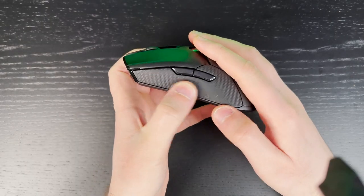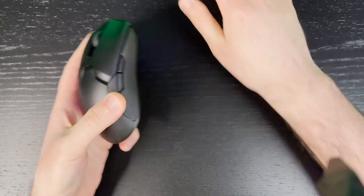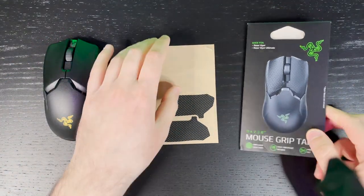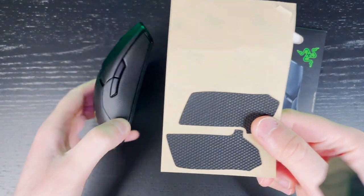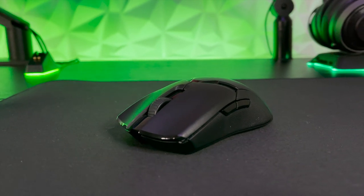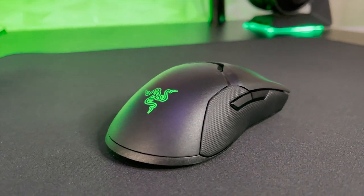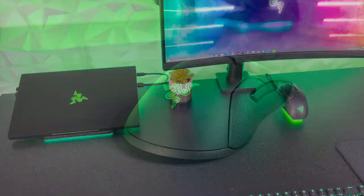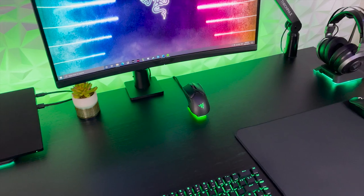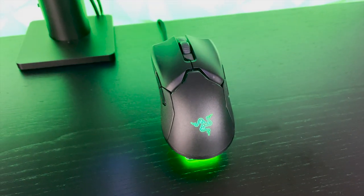The Viper Ultimate has rubberized sides which make it very easy to grip throughout gaming sessions. And if you want the primary buttons to have grips on them, Razer makes grip accessories that match the sides and feel very nice. Even with how well the shape works and how comfortable the mouse is for so many users, Razer did not sacrifice the looks at all. The Viper Ultimate is nowhere near boring looking or generic — it's going to look amazing on any setup and add a great aesthetic, especially combined with that charging dock.